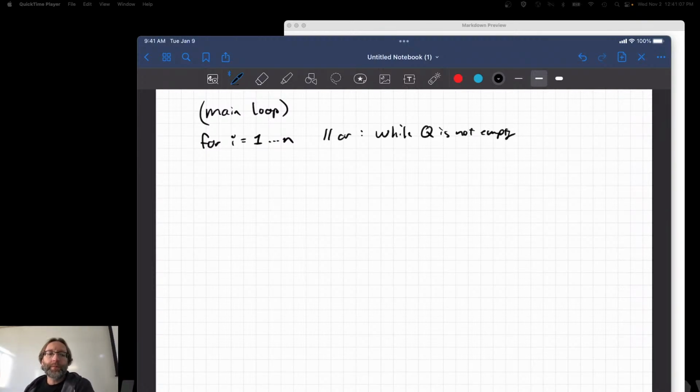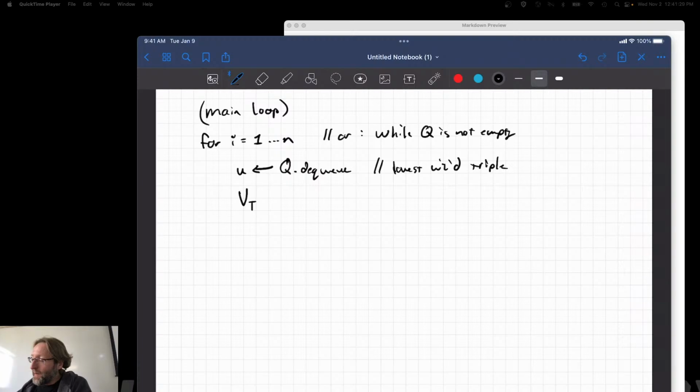Okay? I'm going to pull out the thing with the highest priority, or the least weight. So q.dq, or pop, or whatever, right? This is the lowest weighted triple. Okay? And then that becomes part of my tree. So v sub t will end up being v sub t union that vertex.